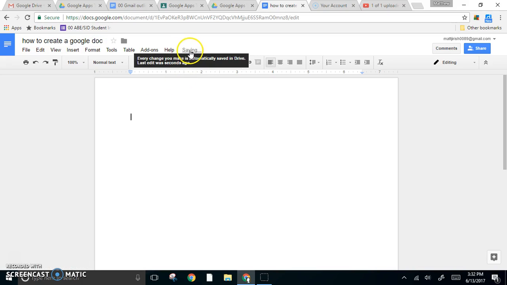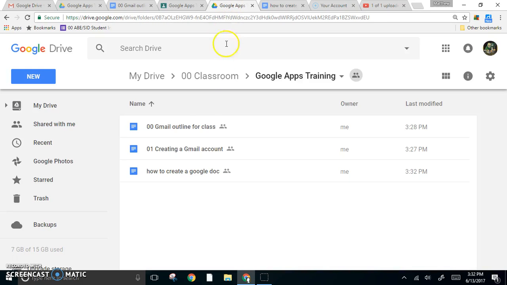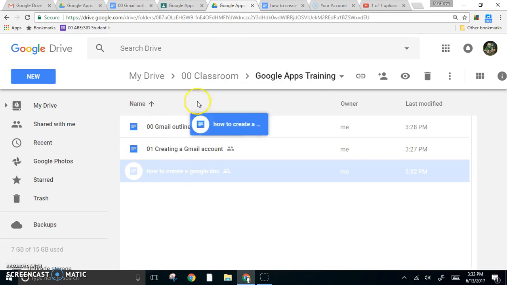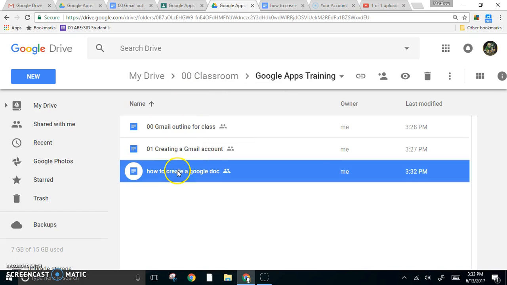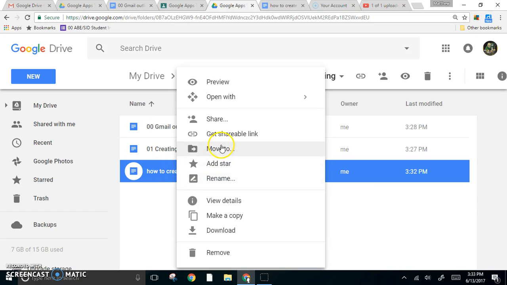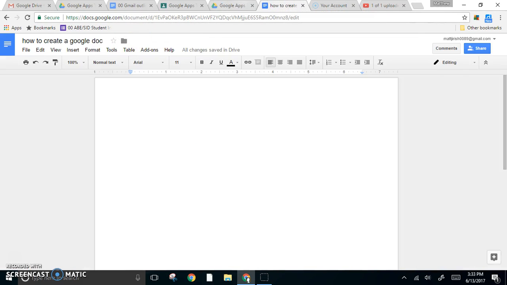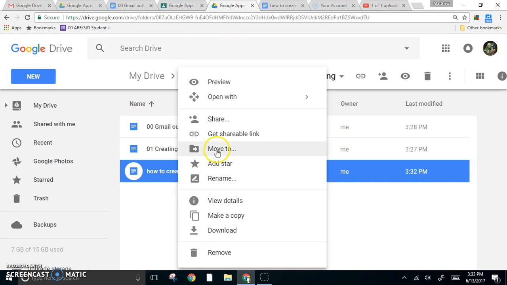See, saving there? Now all changes are saved. So that is now the new name of it. And if I want to see where it is, I click Move To, and I can move it to different folders by clicking on this. Or you can physically look at the file and move it somewhere else by either dragging it to that file if you see it here, or you right-click it and move to there. So there's a couple of options on how to move documents around, but this is one way, and right-clicking here is another.